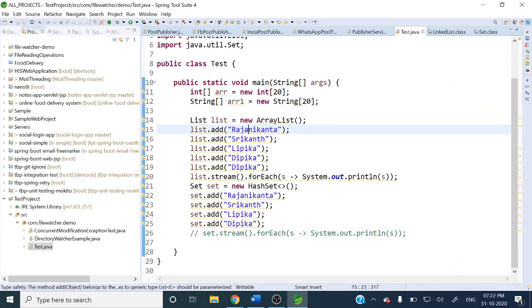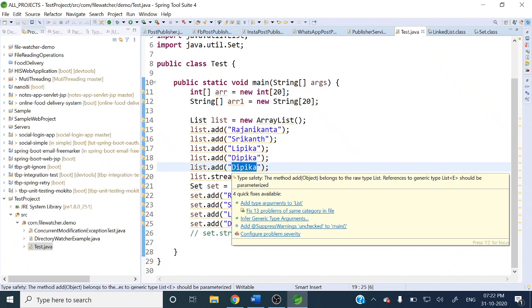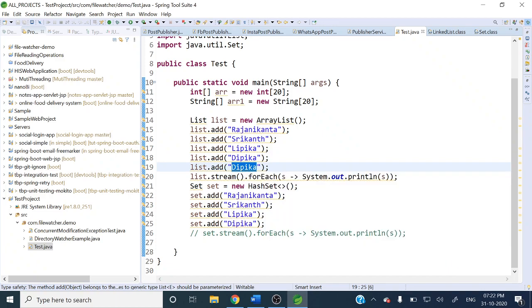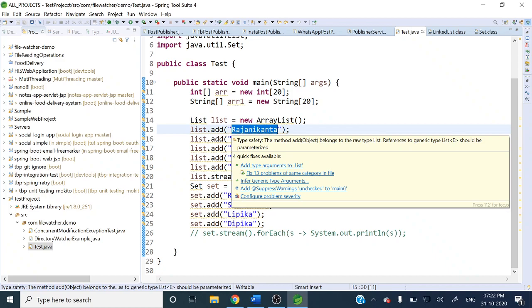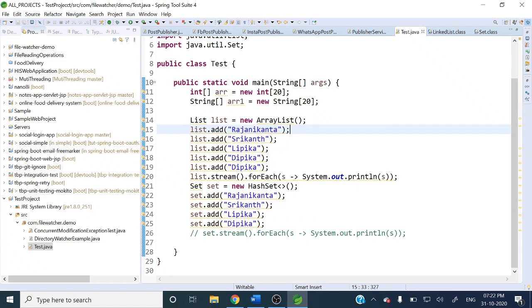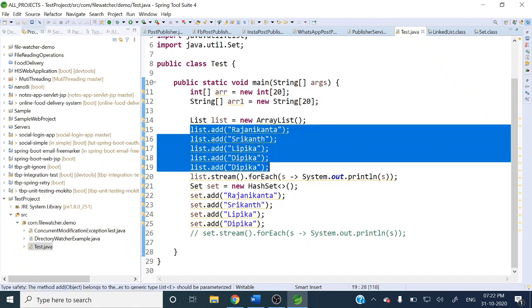In what order have you added them to that list? First Rajnikant I have added, second Srikant, third Deepika, fourth Deepika, and fifth Deepika also I have added, right? In whatever order you add those elements, in the same order you will get them while retrieving or iterating. So this is called insertion order preservation, or maintaining insertion order.